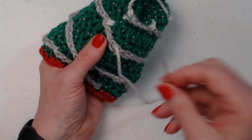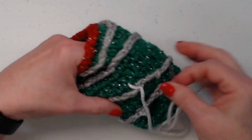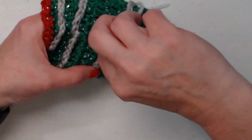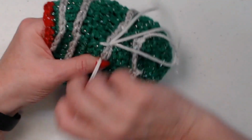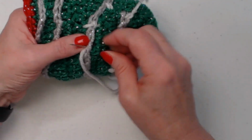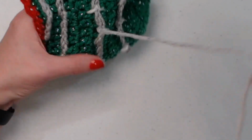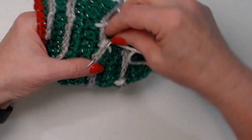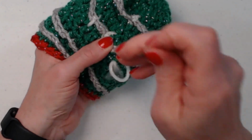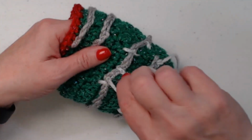all along, making my lights at each of the places where I made a slip stitch. If you want to add more, like you want to put them in between, you can. It's totally up to you how you want to do that. Like this, you could just do more lights. You want it to be more fancy, have more lights, you can. Sometimes I'll do it if I feel like it's not filling in close enough and I want to have a little bit more lights there. Like I said, it's kind of random. Let your creative juices flow and do it however you want.